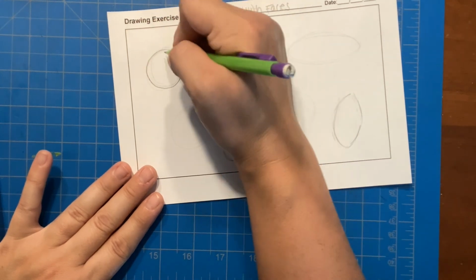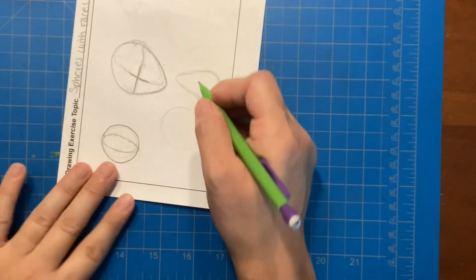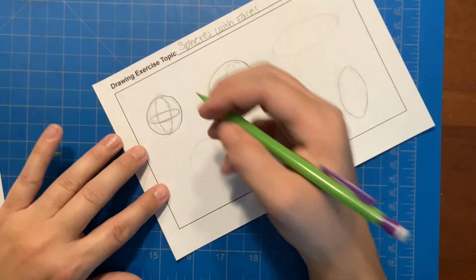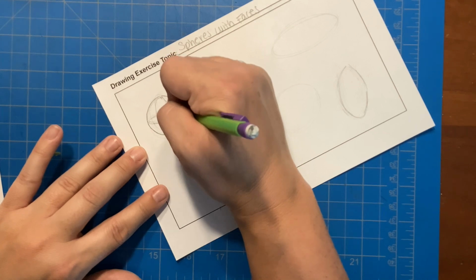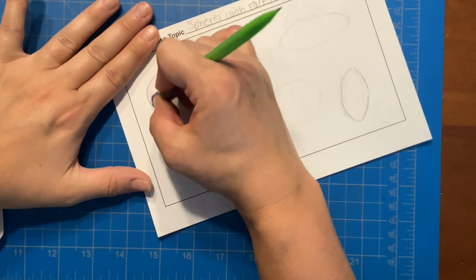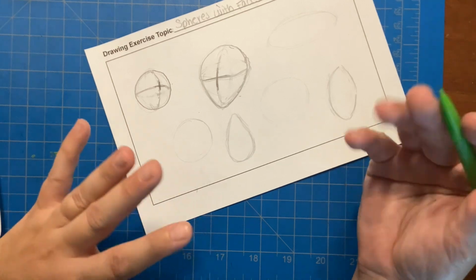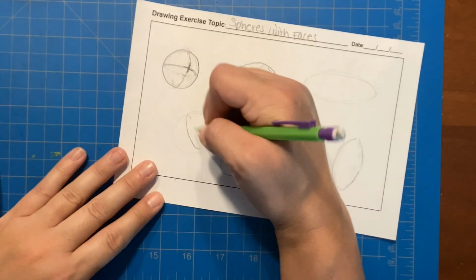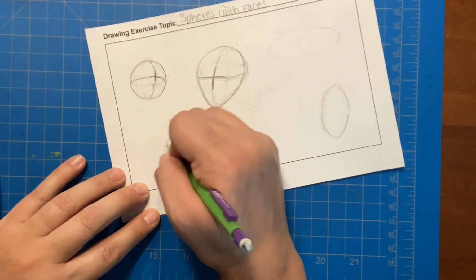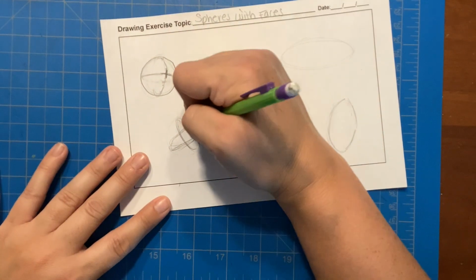So here I have my circle. I'm going to start with my ellipse inside that's vertical. I'm going to turn my paper 45 degrees. I'm going to add my ellipse inside here. Now I want you to try some where you turn. I don't want your face to always be looking the same way. So be sure to change your placement of the cross on your sphere, just to give your face some different directions to play with. So you can see what it's like when you turn the direction that a character is looking.